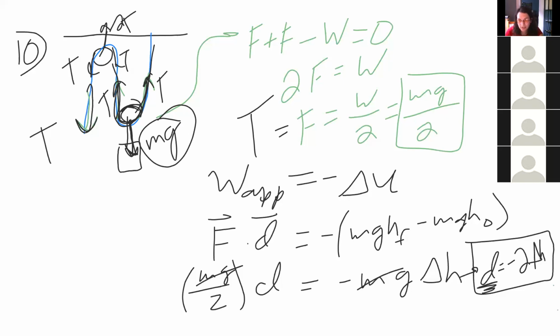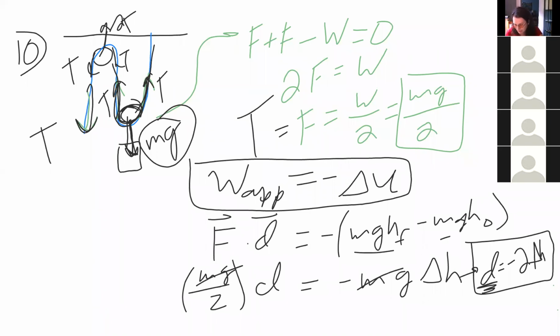Delta U, that's just change in potential energy. This is just a fundamental relationship between work and potential energy: your net work is equal to the negative change in potential energy. And then we know that we're dealing with potential energy due to gravity, which is how we then go ahead and plug in. I maybe skipped a step here. This is U final minus U initial, and then there's the negative sign out in front. U final is mgh final because gravitational potential energy is mgh. And U initial is mgh initial because, again, gravitational potential energy is mgh.